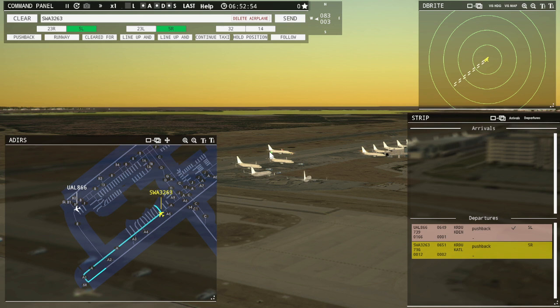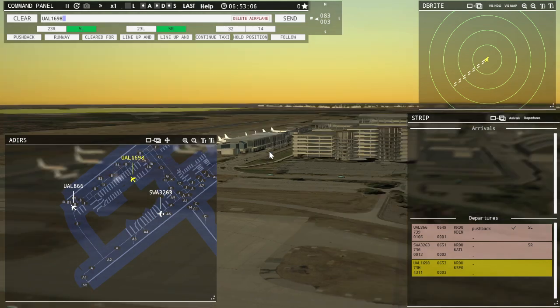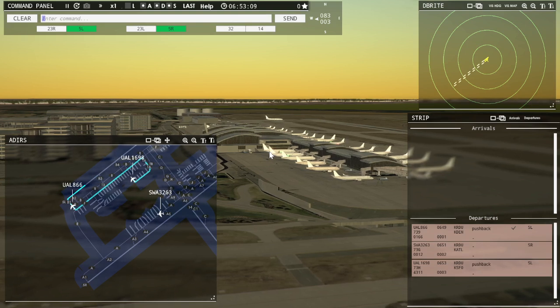So we'll see. Do we give them announcements first, or do we watch United take off? It's going to be who's going to win this battle. Tower, United 169er8 requesting push and start. United 169er8 pushback approved. Expect runway 5 left. Ground 5 left pushback. It's United who wins that, but it's a different one.